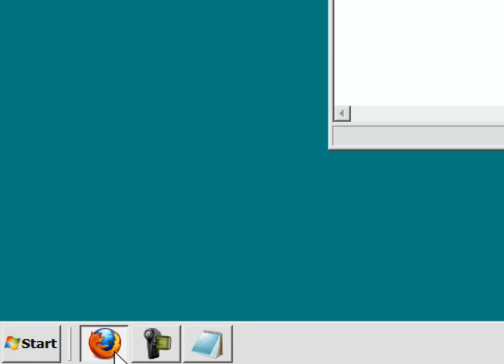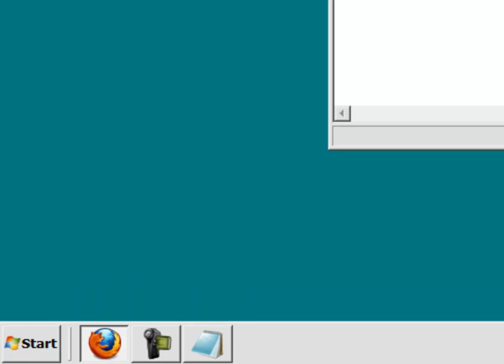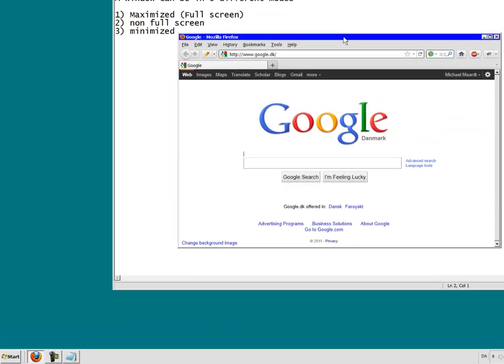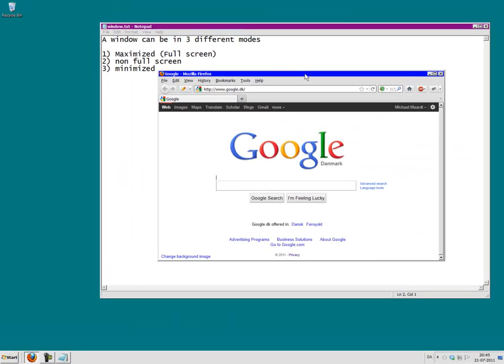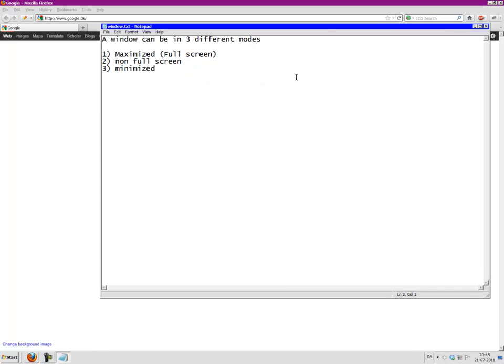Click down here. This icon is for my software making this video. Another story is, let's see if one of the programs is running in full screen. I will now double click Firefox up here. Now Firefox is running in full screen. I click here on Notepad, and Notepad is in the foreground.